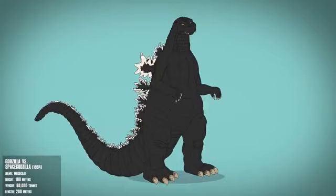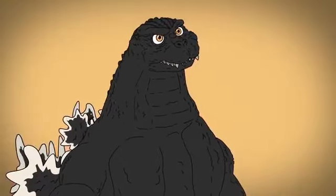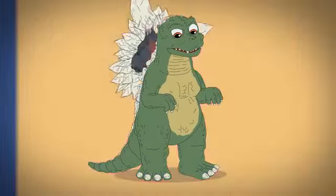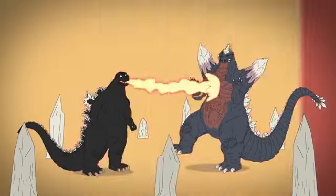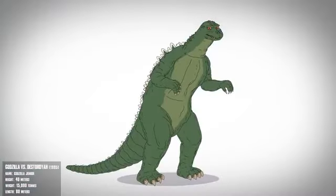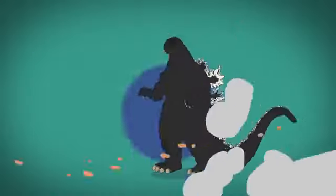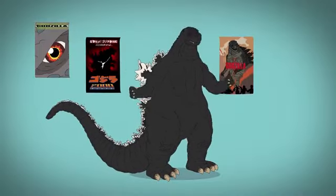Godzilla vs. Space Godzilla features the bulkier original with less detailing in the neck and larger eyes, Godzilla Jr., who is taller and chubbier with a greener color scheme, and a large flying blue crystallized Space Godzilla, who gets obliterated. In this timeline's final film, Godzilla is glowing orange and his son now looks more like a hunched version of his father. When the original Big G has a meltdown, his son absorbs the radiation and turns into the new Godzilla ready for action. But the series would be continually rebooted, dropping him altogether.